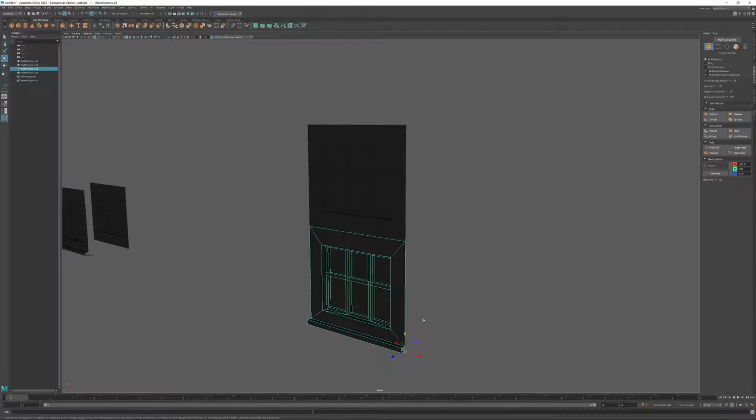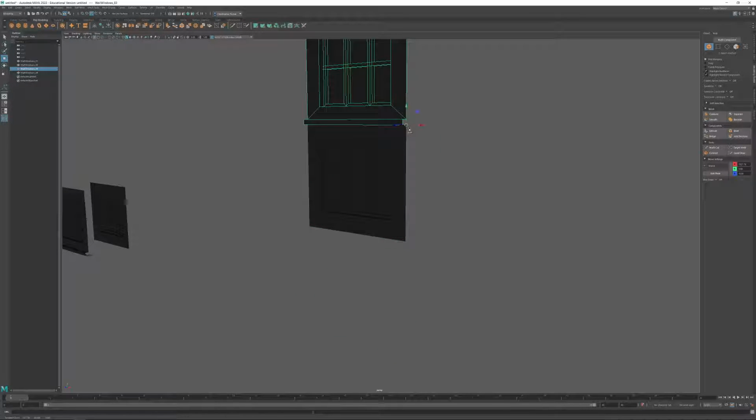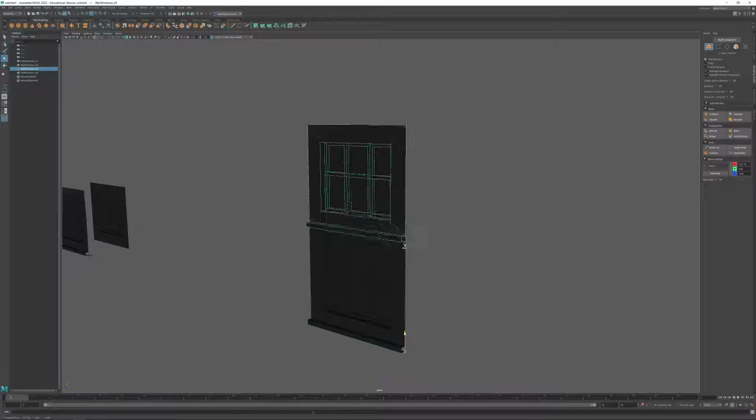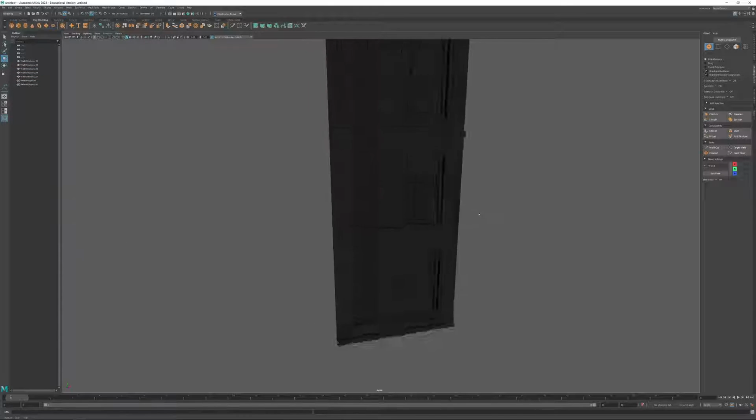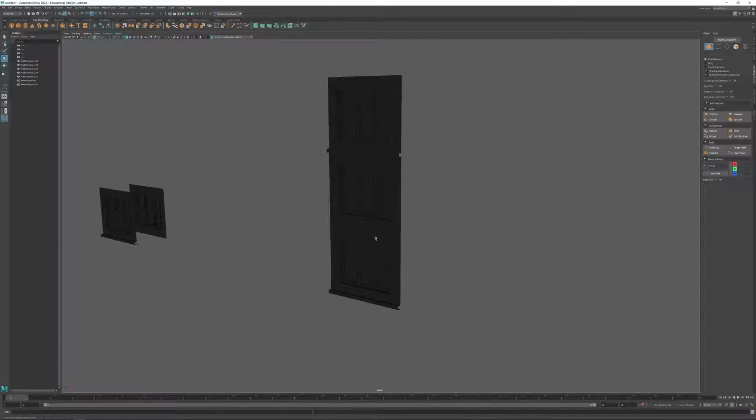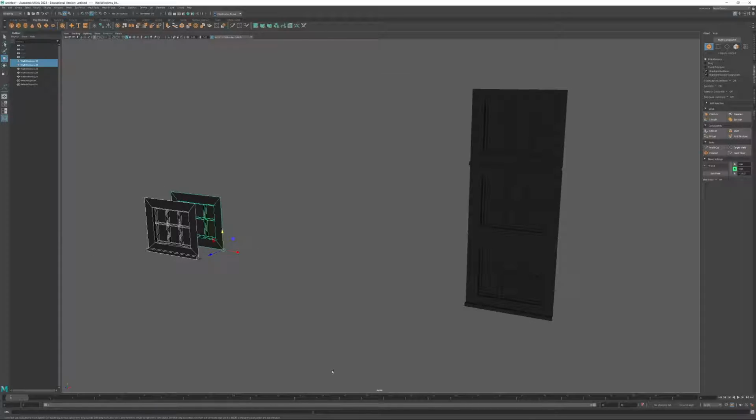So I can go and snap this one up here, and we'll make a copy of this one that I'll snap up there, and I can now see my first, second, and third story. Okay, so far so good. We're now up to 2 unique pieces.